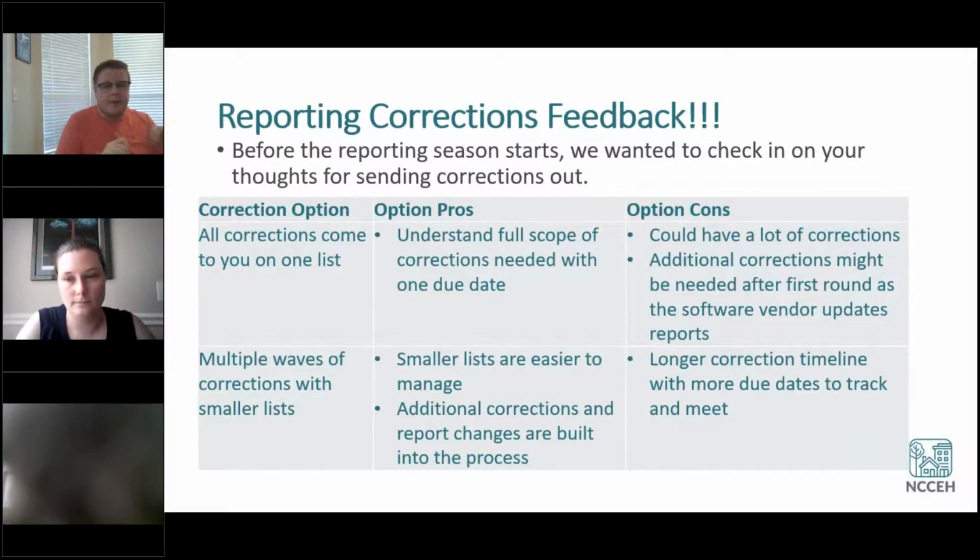So the second version that we tried with the SPMs this year is multiple waves. What that means is just multiple smaller lists that come to you. When we set the SPMs up this last year, we said, this is going to be part one of however many that we thought were coming. And that was because WellSky wasn't updating the reports all at once, they're doing it piecemeal. So instead of waiting and shrinking that clock, we sent out smaller lists that we hoped were easier to manage and easier to make corrections on. While there may be 3 or 4 emails and a shorter time frame to correct those, it's also a shorter list. So you're only looking at one length of stay issue, or you're only looking at social security numbers. It's usually going to be a shorter amount of information to walk through.